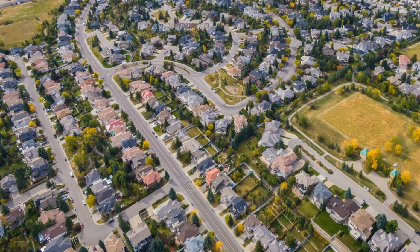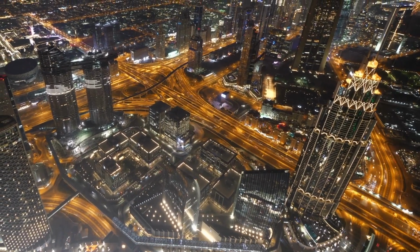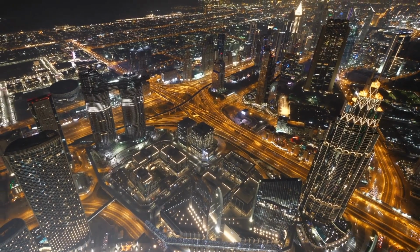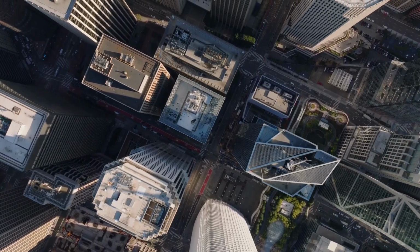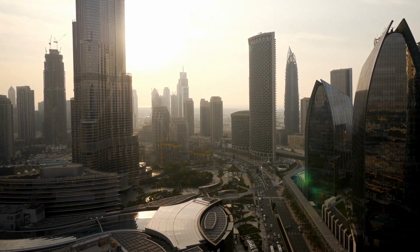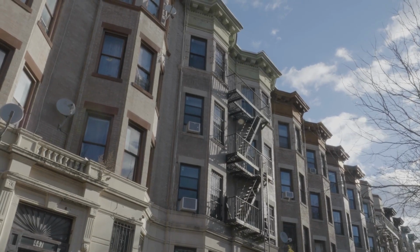Secondly, adaptive reuse can slow the spread of urban sprawl. As builders search for new construction sites, they often have to choose land further from city centers, as these places are usually occupied by older buildings or expensive real estate. This leads to the unrestricted expansion of urban areas, which in turn contributes to air pollution, dangerous traffic patterns, higher infrastructure costs, and social isolation. Adaptive reuse offers a counter to this trend.